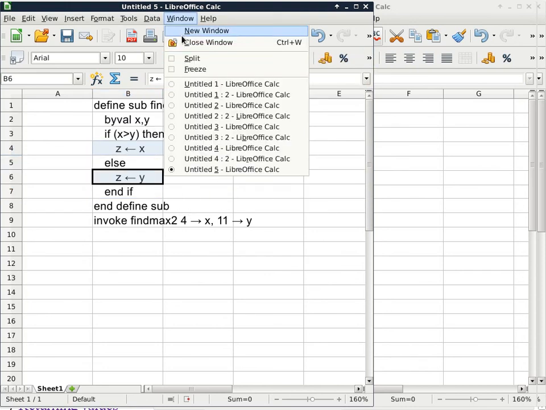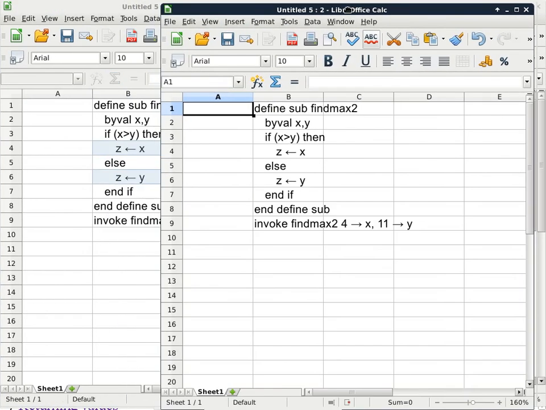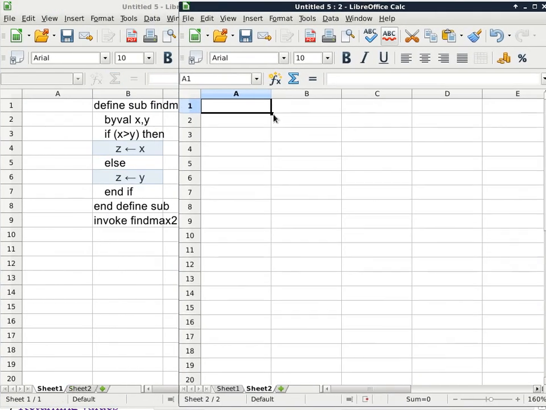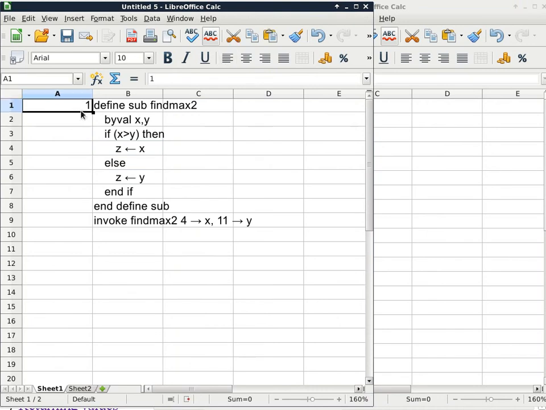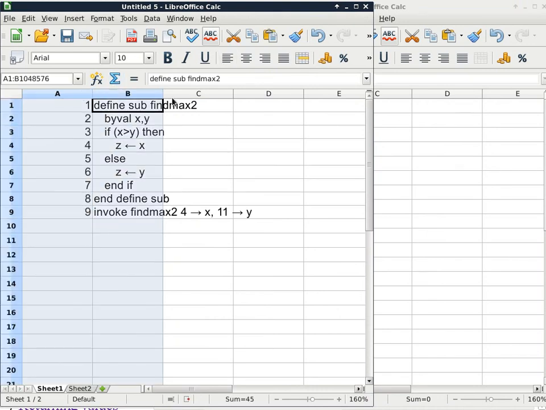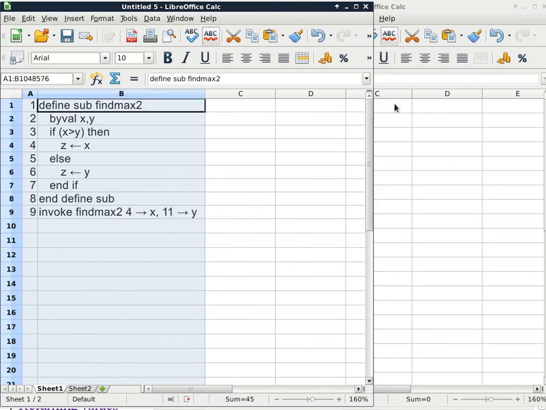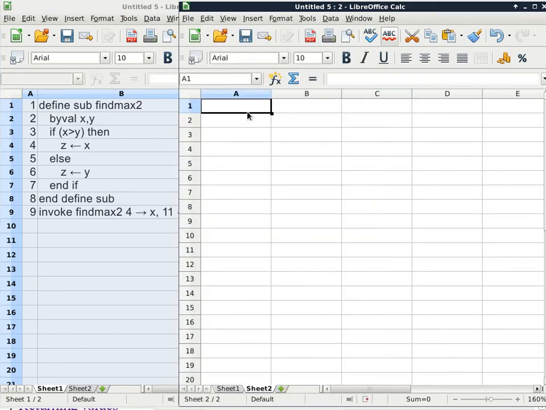And we'll go ahead and trace it. Oh, we need line numbers. All right.